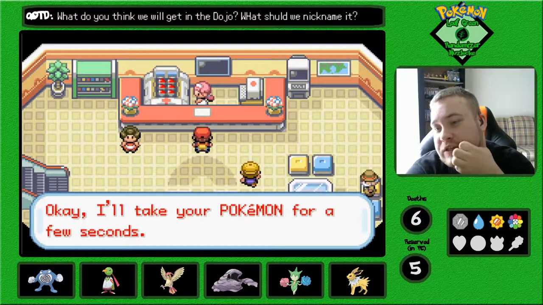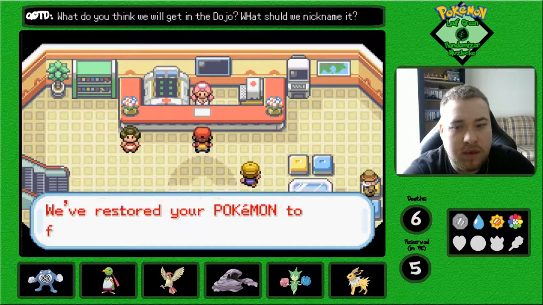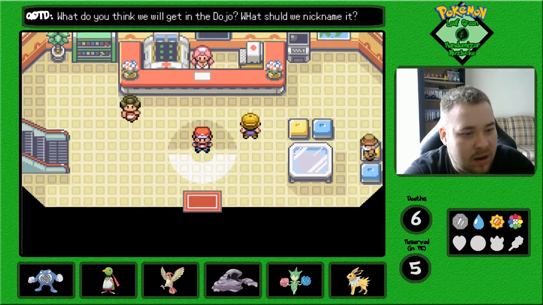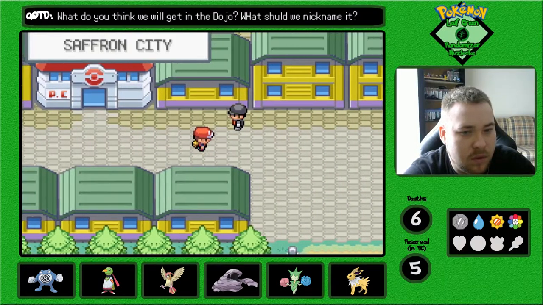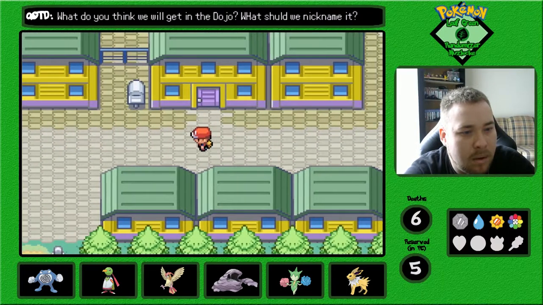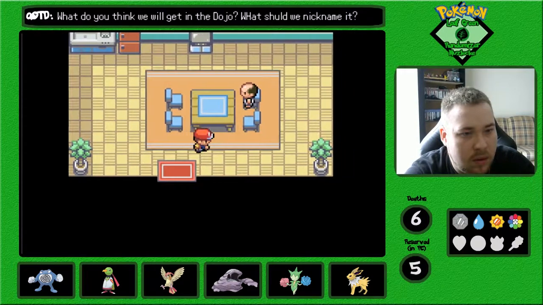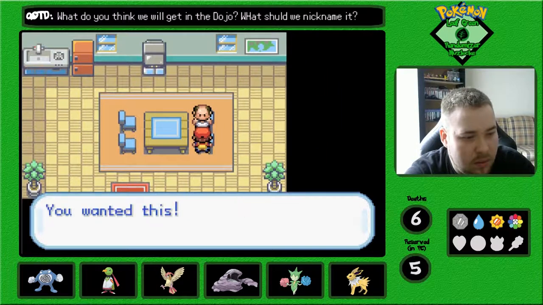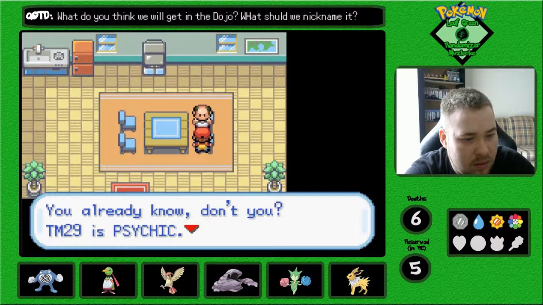Yeah, we'll do the fighting gym. Because we don't have, do we have access to the... No, we don't. Team Rocket doesn't give us access to the actual gym yet. What's this? Mr. Psychic's house. Hold the phone. I think we get... You wanted this. Received TM29. It's Psychic.